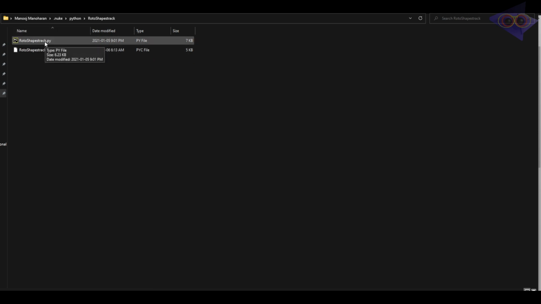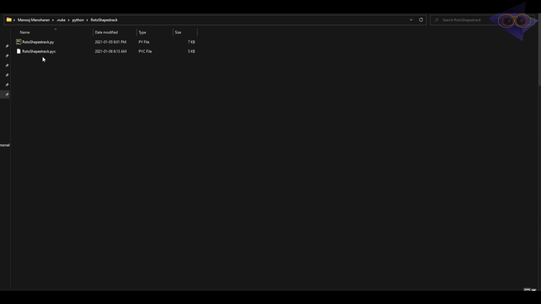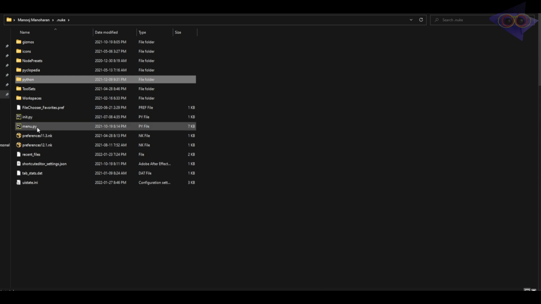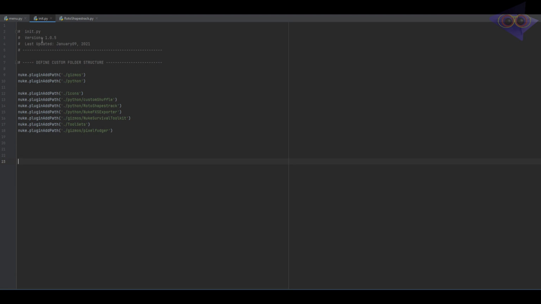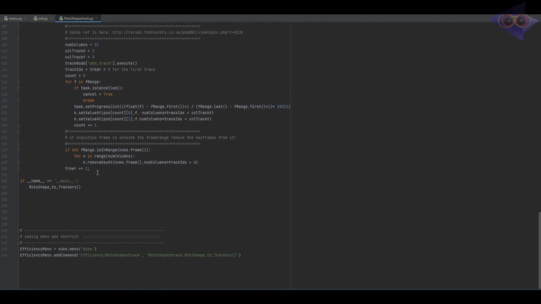Right now I'm going to double click on this file and show you what the script looks like in my PyCharm. This is PyCharm, and here we go. This is the beautiful script which does all those operations inside Nuke. So after pasting the Python tool inside this folder, you just need to come back to the .nuke folder. I really wish you have some basic knowledge about init.py and menu.py. Here we have init.py, and you can see I have added a line over here. You can simply add this line to import that tool inside Nuke, and inside menu.py I have added a line like import roto shapes track, because roto shapes track is the function. You can see that over here. So this is the function which I'm trying to import.